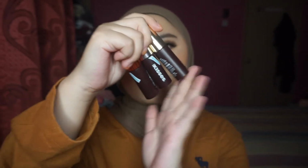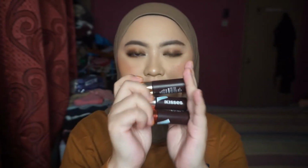This is the Choco Mousse tint. They have 3 colors, and I used the third one right here because this is the last one that I swatched in this video. The formulation is more of a mousse texture, and I thought it was a liquid lipstick initially, but the pigmentation is not quite there for a liquid lipstick, so I'm assuming this is a true mousse lip tint. When you use it as a lip tint, it looks super nice, does not leave any patchiness on the lips, and it also layers up nicely.